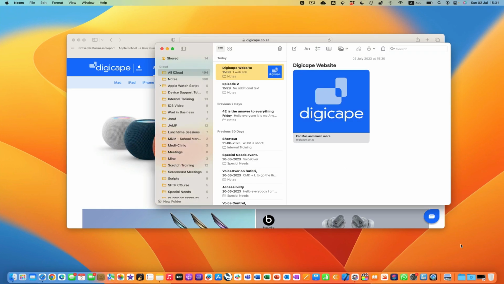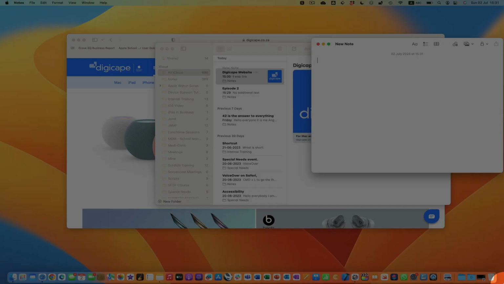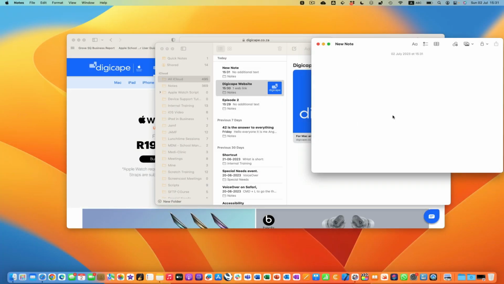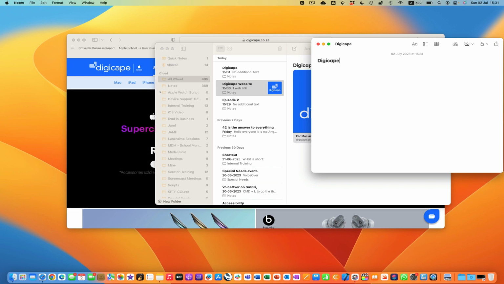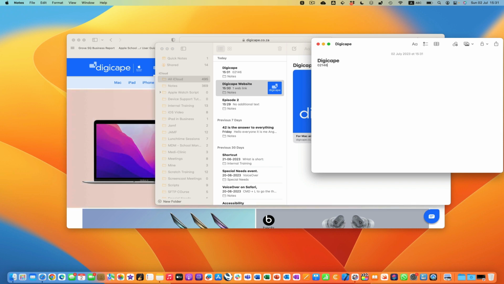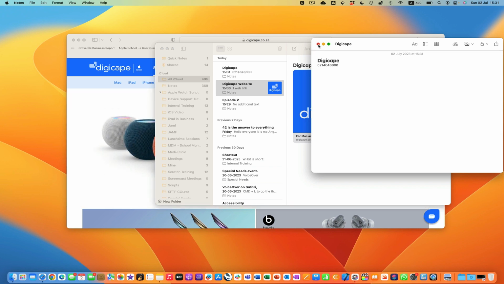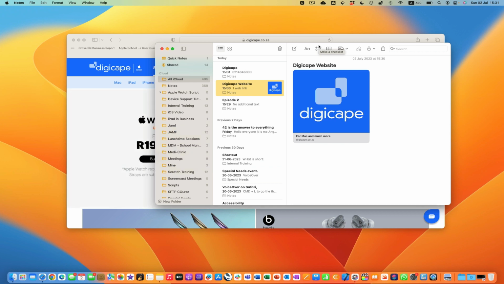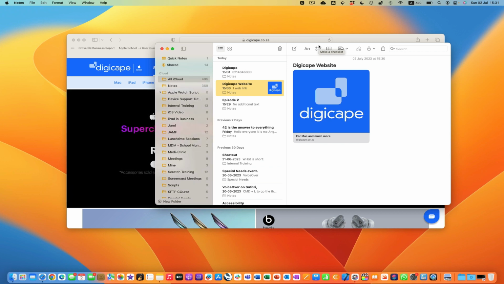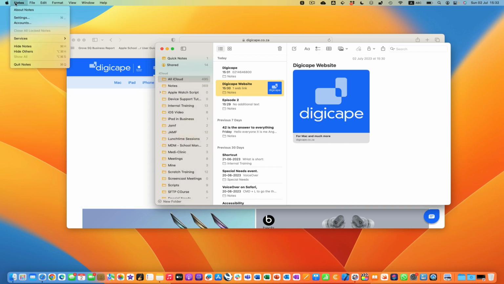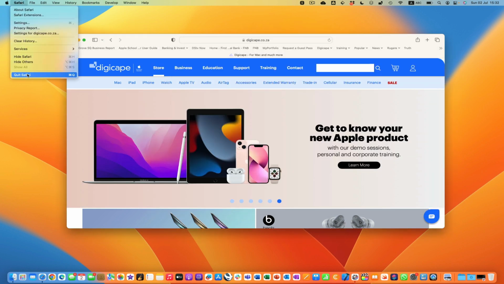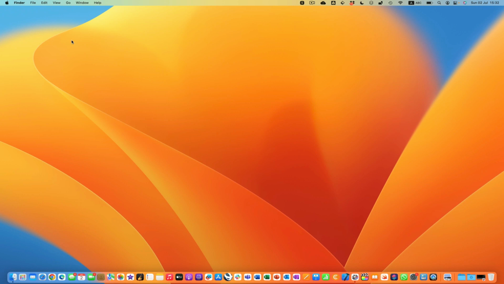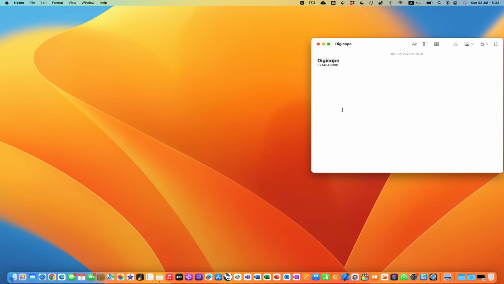So now I can just go to the bottom right hand corner, and once I click, it will then create a blank quick note, which you can also see indicated on the sidebar. So I'll just title this as DigiCape and I'll put in the contact number and for now close it down. I don't actually need to keep my notes open for me to create or even access my quick notes. So what I'll do is I'll just close down all of my applications and I will just access my quick notes by going to the bottom right hand corner. Once I click, it will then access that previous quick note.